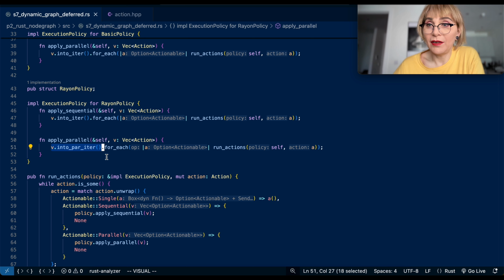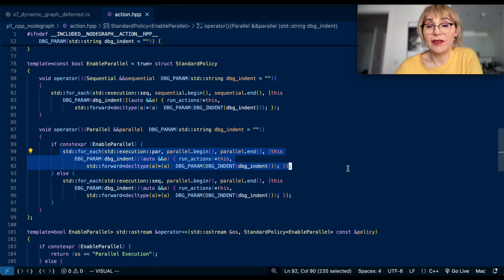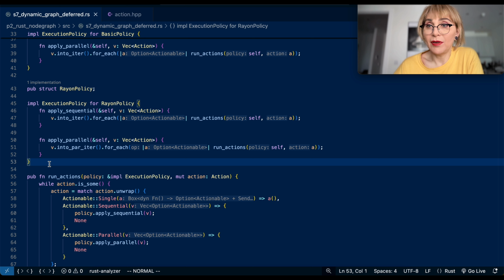Into iterParallel creates a parallel iterator, which will iterate over elements of the sequence and assign them to threads. And to execute each deferred action, we use runActions. We can see that the Rayon policy we define in Rust works the same as our C++ standard policy with enable parallel true. It looks like our Rust implementation doesn't differ a lot.